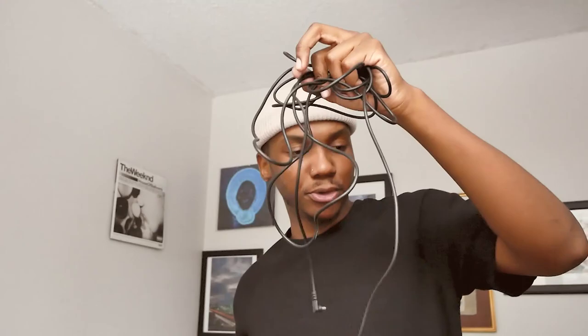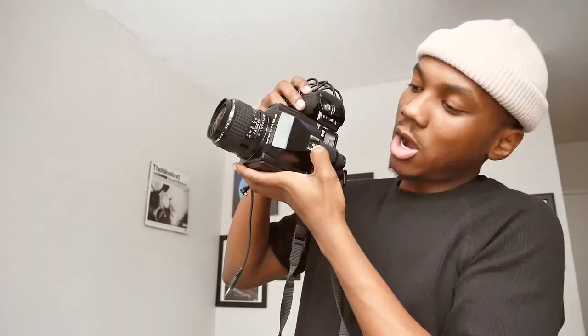I think the Pentax does actually have a sync. Yeah, it does have a sync. Hot shoes. So I'm gonna actually use the sync on the hot shoe, which is pretty good. It's gonna make it a lot easier.